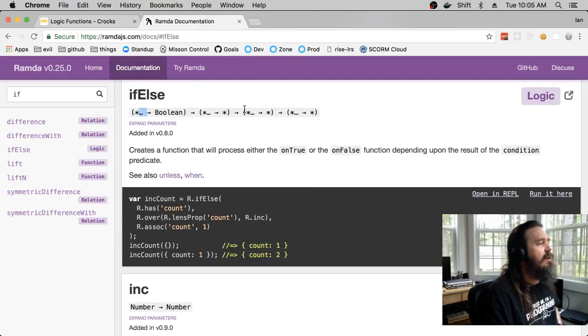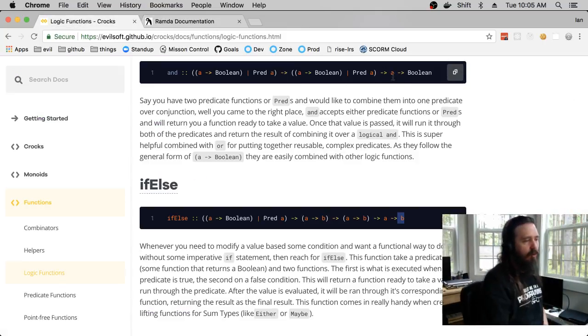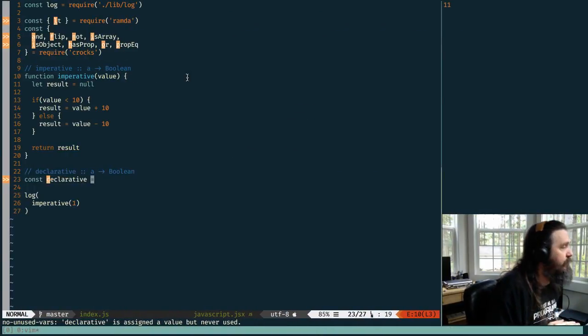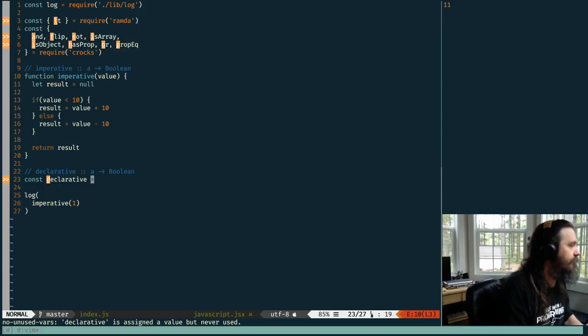But the difference here is they use n-ary and we are unary. So we'll only take one thing in. So that's the difference. If you're used to not doing that, then you might want to go with the if-else. You can switch back and forth. It doesn't matter. Unless you're using preds. The other difference is you can take a pred in as well.